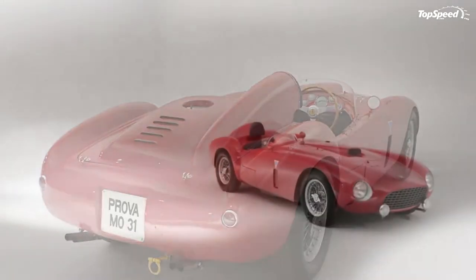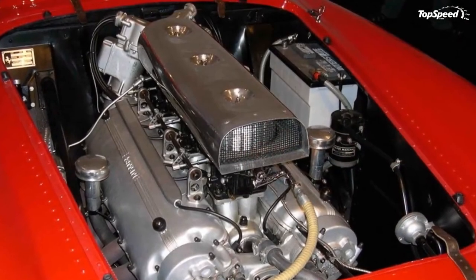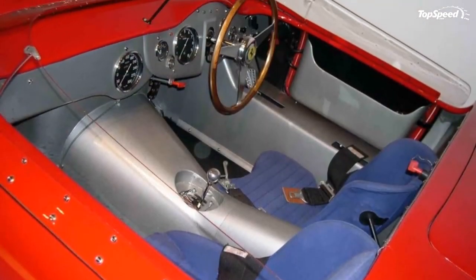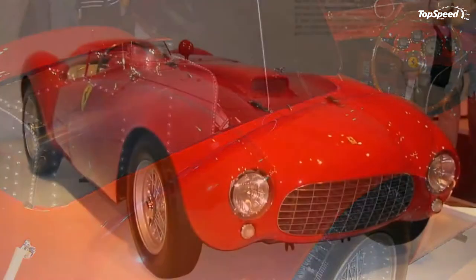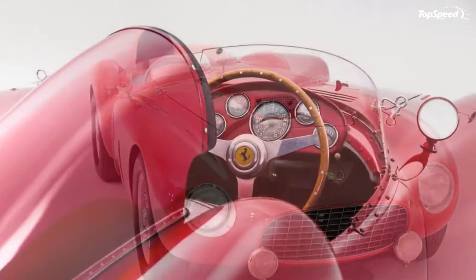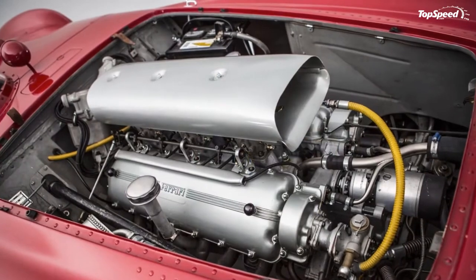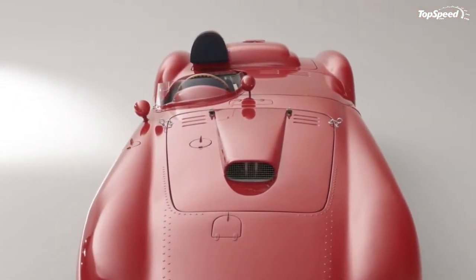The front is dominated by the generous radiator grille, with the headlights mounted on the edge of the fenders and the swooping hood in between. For the races that went on through the night, a set of extra lights were mounted in the lower corners of the grille. While it was by no means a beauty queen, especially when racing next to the far sleeker D-Type, the 375 Plus has without a shadow of a doubt an emblematic machine that embodies in grand style the magnificence of the F1-based V12 it was powered by.